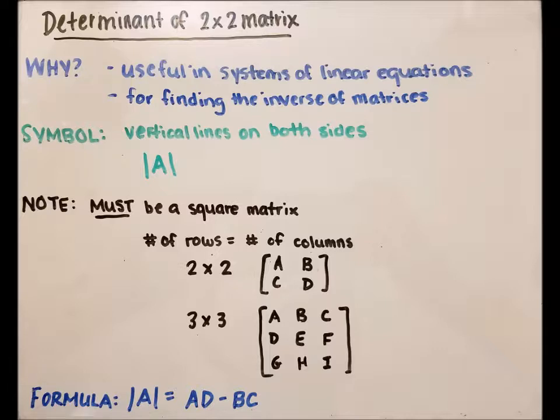In the case of a 2 by 2 matrix, the go-to formula for finding a determinant is as follows. The determinant of A is equal to A times D minus B times C. A helpful way to remember this is to think of a timestamp, like how AD and BC are used to designate time. I think that would be really useful in thinking of A and D, and then B and C, together as a group.